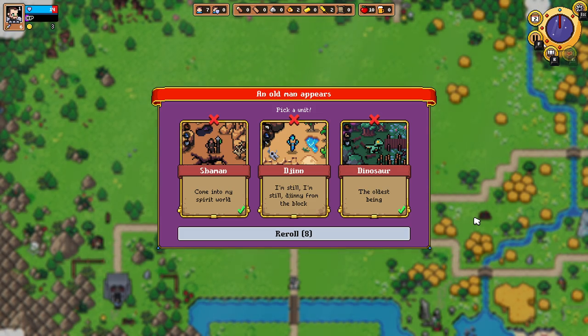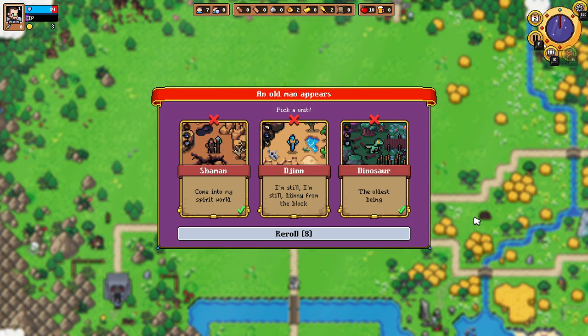Jin, dinosaur, shaman. Come into my spirit world, he says. Okay, so I'm gonna take something that I don't have leveled up, so that I get enough money for leveling up the stone again. Now maybe leveling up the stone again is gonna remove the glitch, but I don't care. Obviously evolving the game is better. I'm not gonna play with the dinosaur again. We have 8 rerolls. How do I have 8 rerolls? A lot of things are glitching out right now.